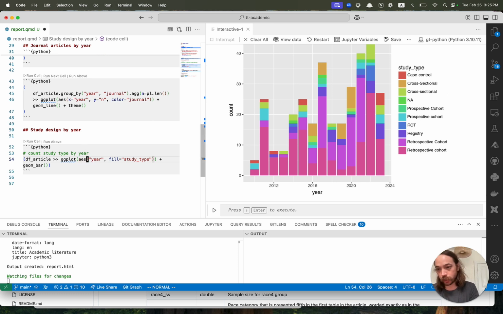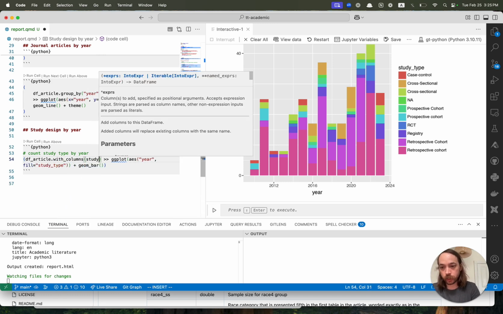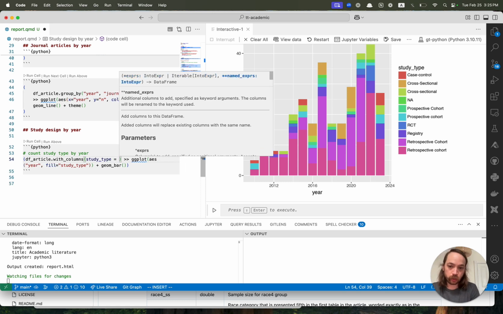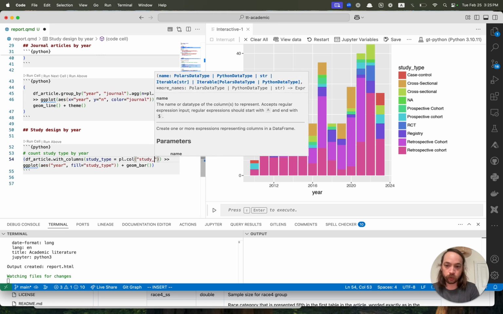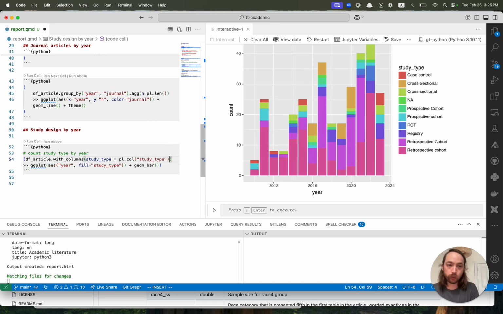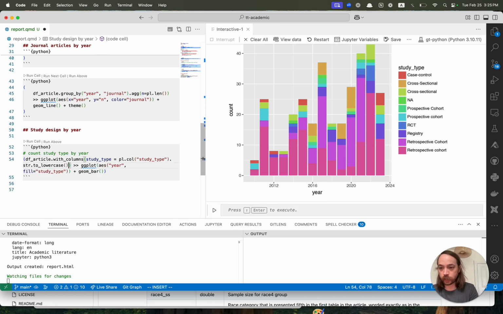So you could do something like with columns, study type equals pl.col. This is basically how you refer to a column lazily in Polars. This is called a Polars expression. And I'll do str.to_lowercase. Essentially we're saying take the original study type column and put it in lowercase.